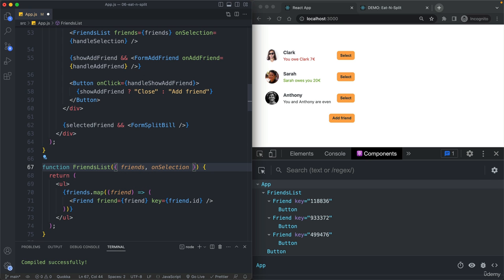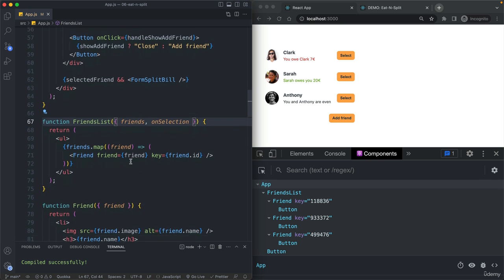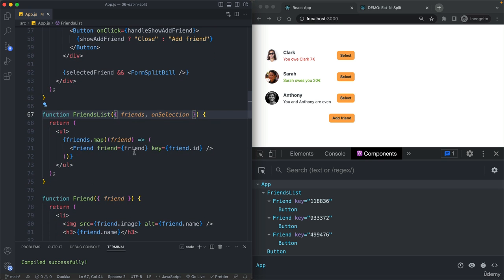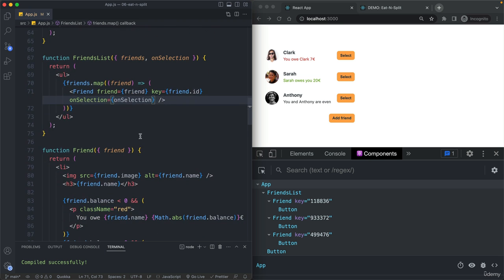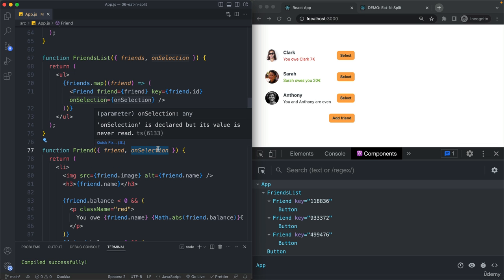So onSelection, but it is actually not even this component that needs this, but the friend itself. So here we can just pass it through this component by saying onSelection as a new prop, which should then be passed here into the friend. All right, and so now this is where we will use this function.